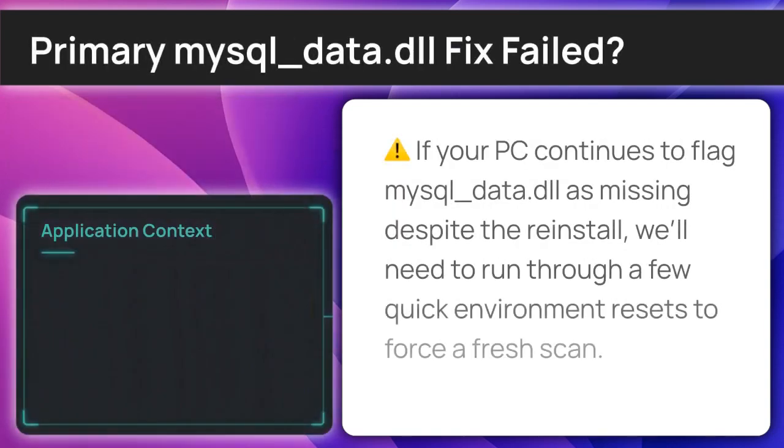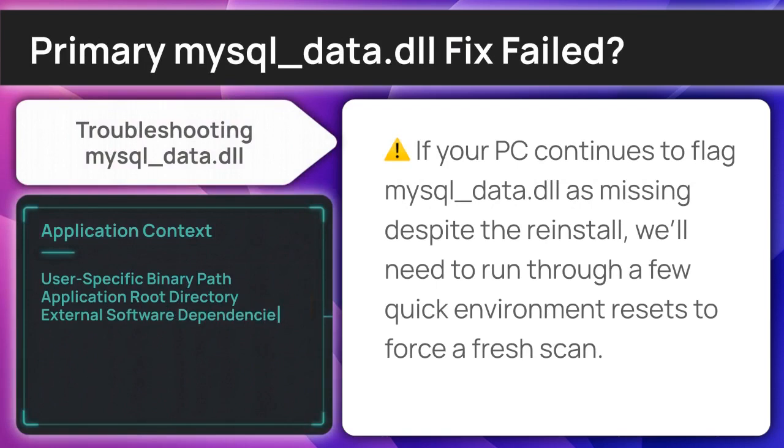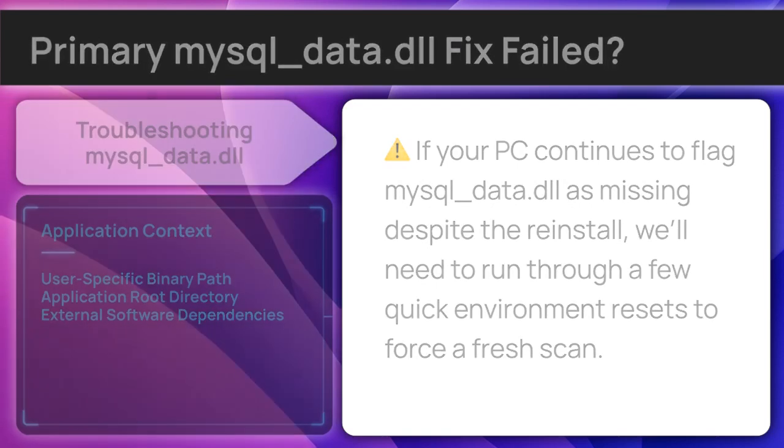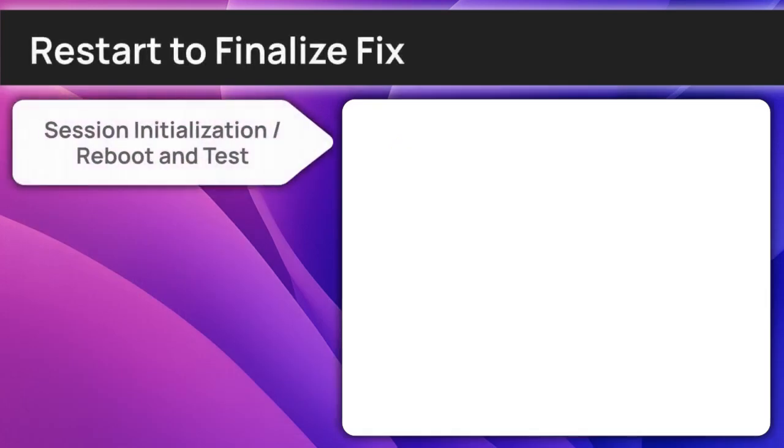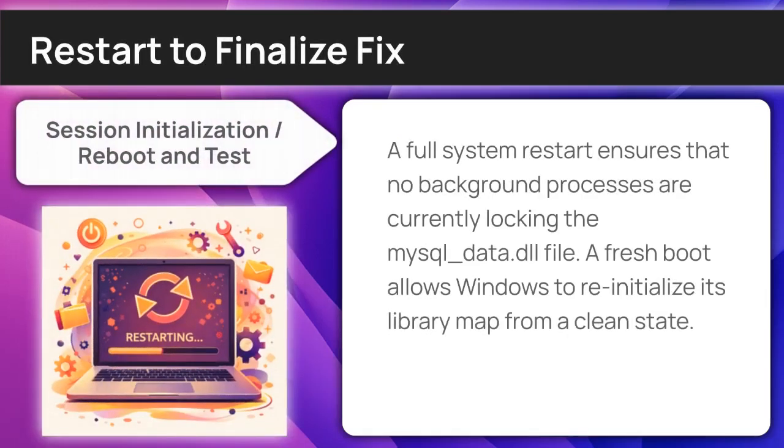If the redistributable repair didn't resolve the pop-up, the next logical step is to analyze the local environment for process conflicts. A system reboot is a reliable way to clear away zombie processes that might be interfering with MySQL Data Module. It's a low-impact step that ensures your operating system is starting with a synchronized environment.